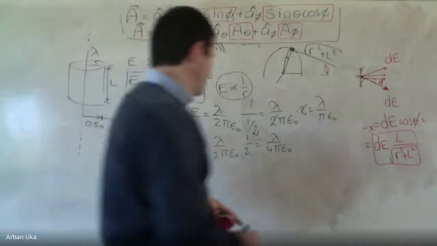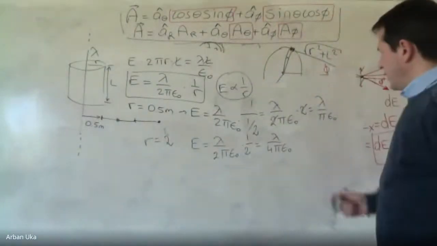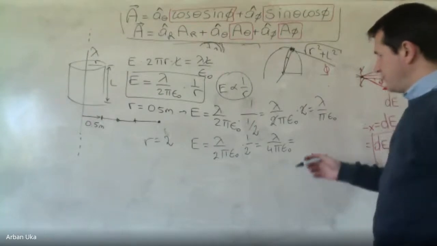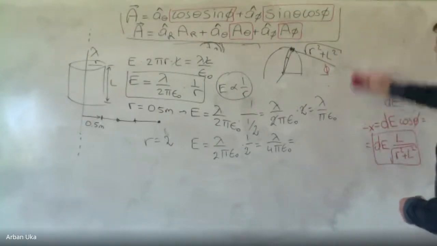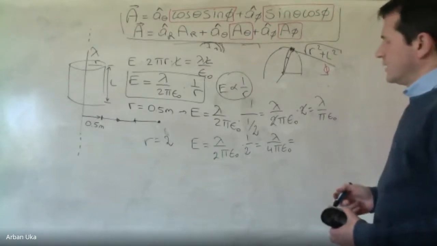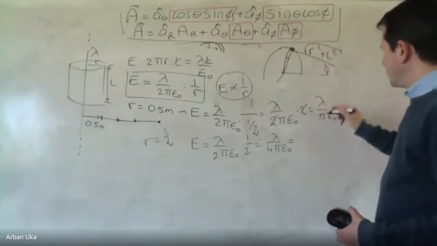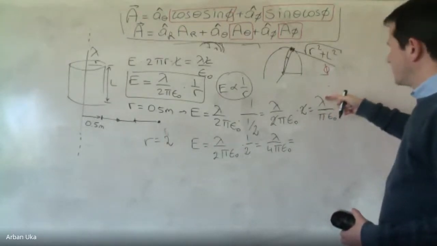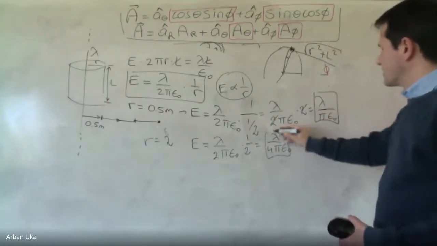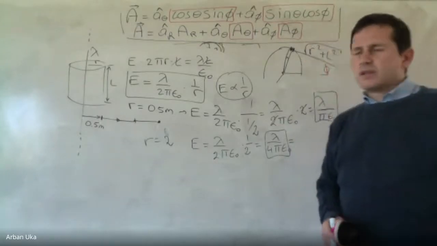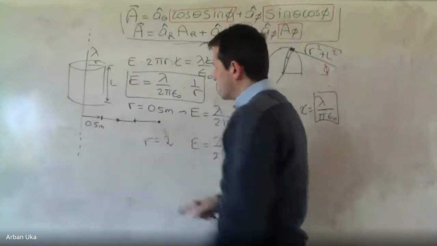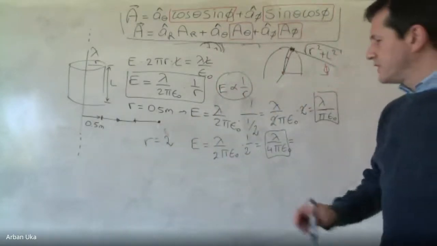Such a difference of potential, and by the way, if you give me some numbers, we can even find exact values for these. For example, the lambda, probably we don't need to, but we can even work them out if we assign a value for lambda and so on. But it looks like we have this and this. So how can we find the potential difference? Any idea how we can find the delta V?